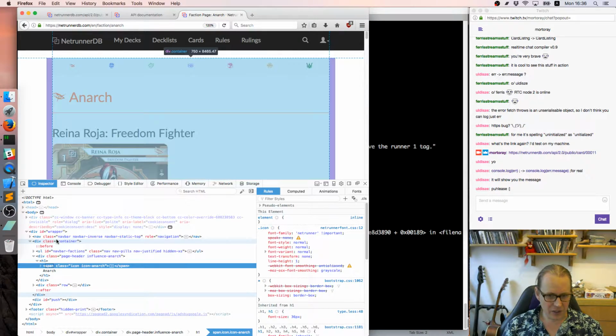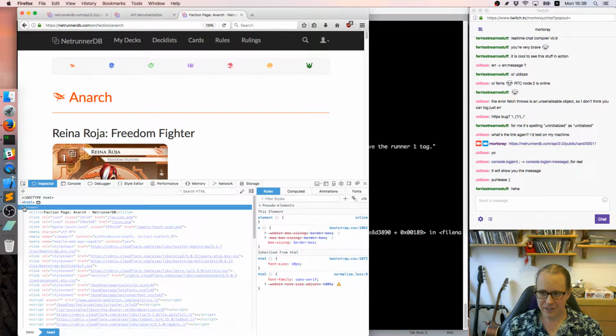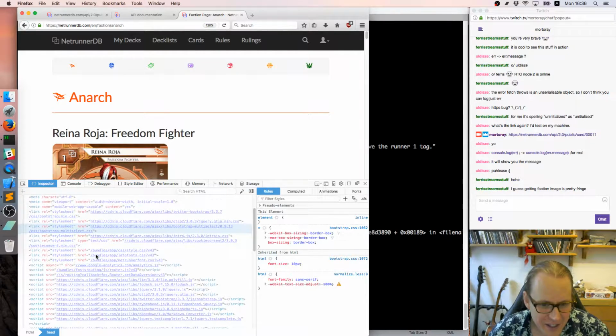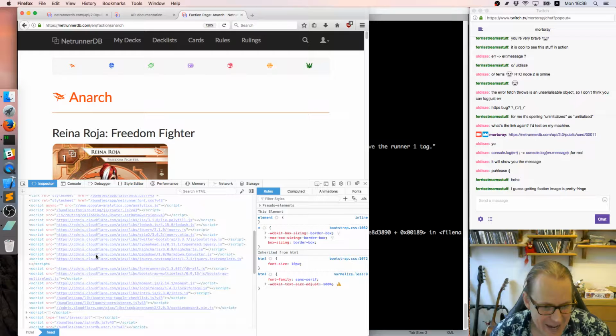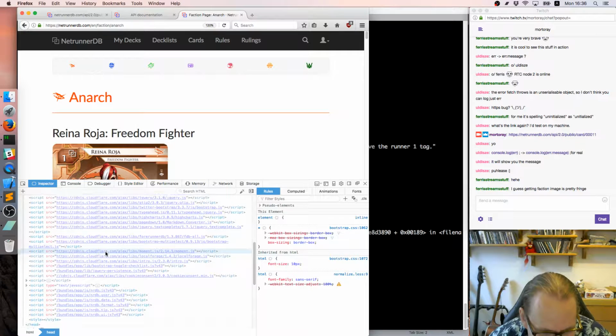Where is that font? Font Netrunner. It must be one here somewhere. We can borrow the font for now, I'm going to assume. It's public here, but we just have to find it. Look at all these files.